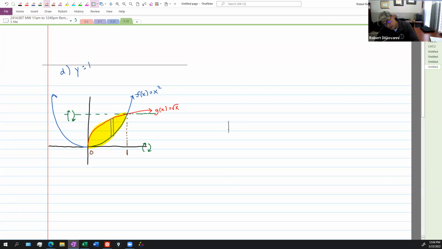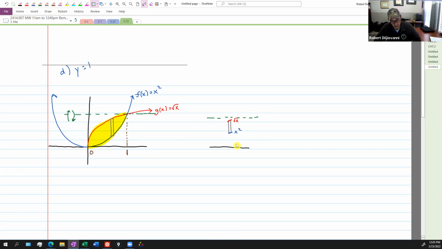You've got your rectangle here. You've got your root x on top, your x squared on the bottom, and your x-axis down here. You've got your axis of rotation, which is going to be slightly above this. From where I drew the rectangle, notice there's a little gap right here. So I'm just leaving a little gap.